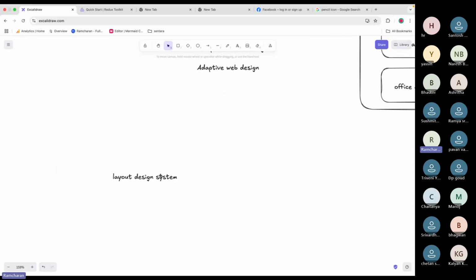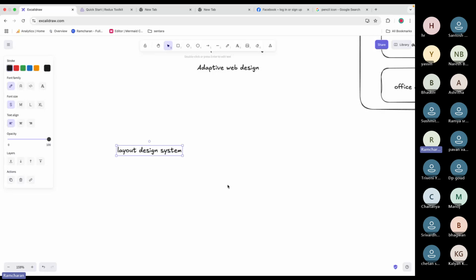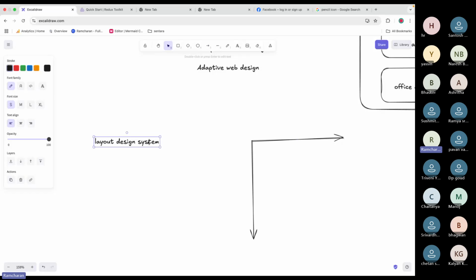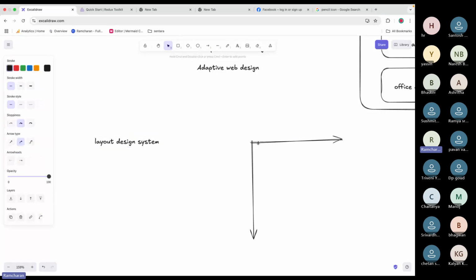It's two-dimensional, so you have only the X and Y axis, no depth. So Flexbox is a layout design system, a two-dimensional layout.